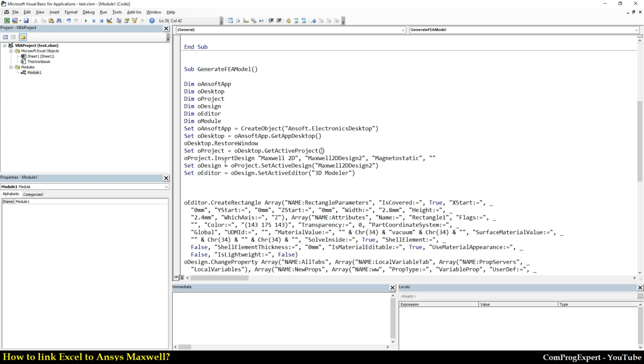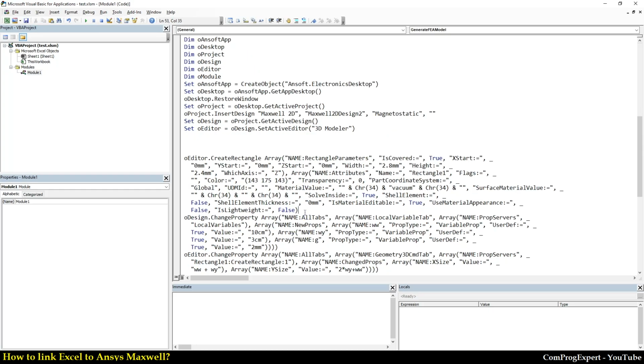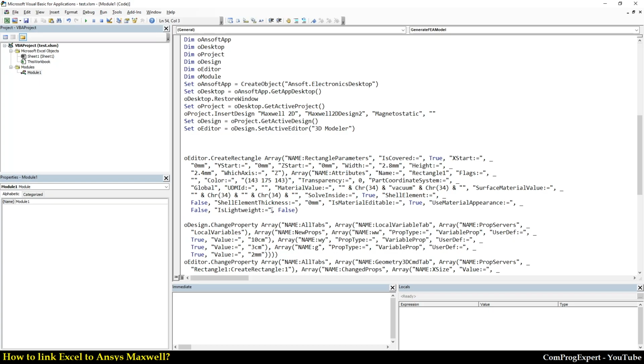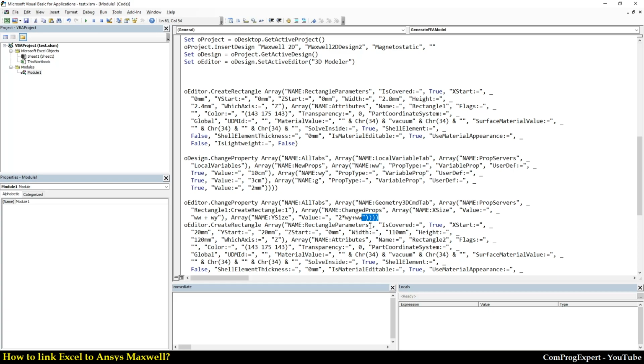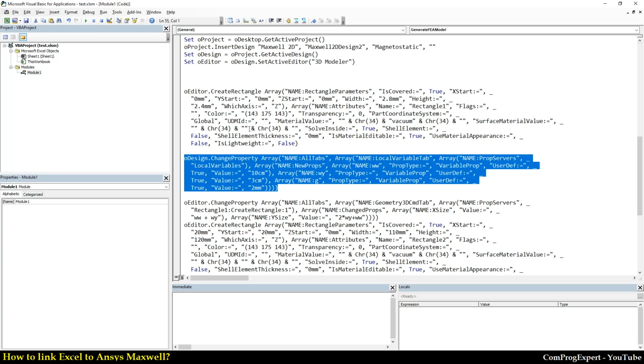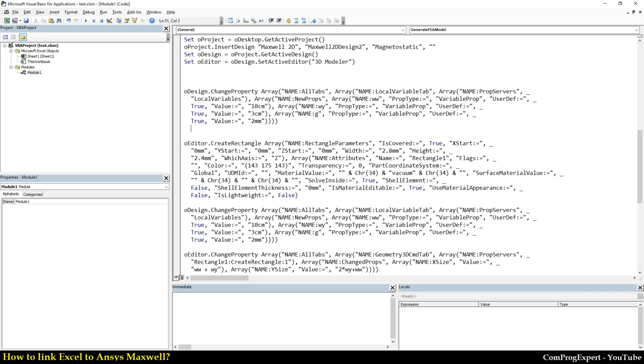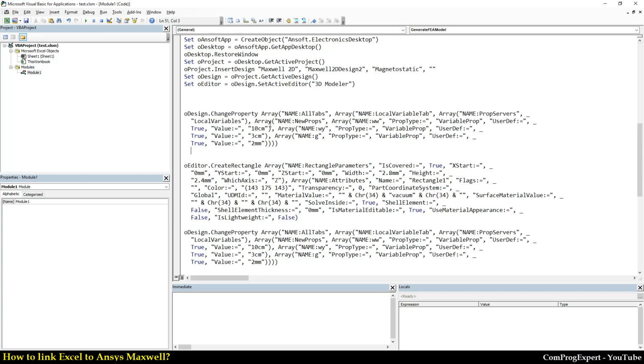Then we insert a new design and get the active design and set the active editor. This function is for creation of the rectangle. This function is for definition of the global variables, right? Here, as you can see, this is for definition of the global variables.